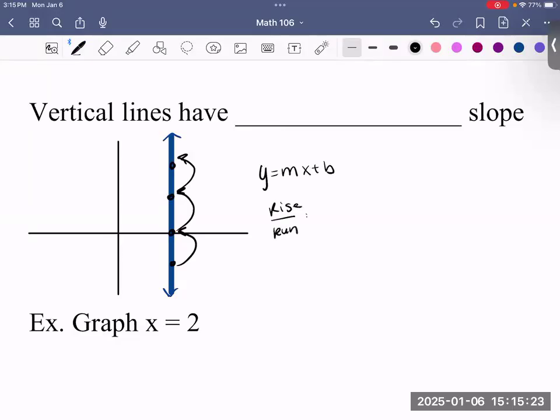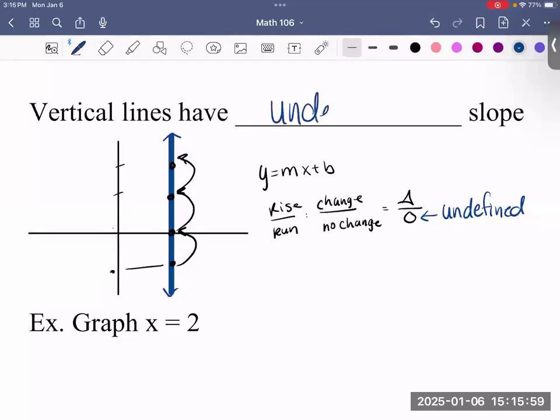Is there a change in your y coordinate? Yeah, there's a change in your y. We could see that. Okay, we were here, then we were here, then we're over here, then we're going to go up, right? Now, is there a change in your run, your x value? There's no change. No change signifies it's 0, and there is change in y, so some sort of value. Can you divide by 0? Is that possible? No, not possible. This is undefined. So when it comes to vertical lines, these are undefined.